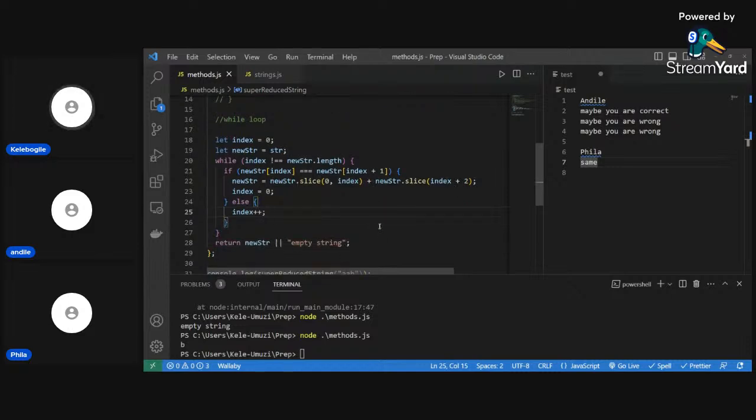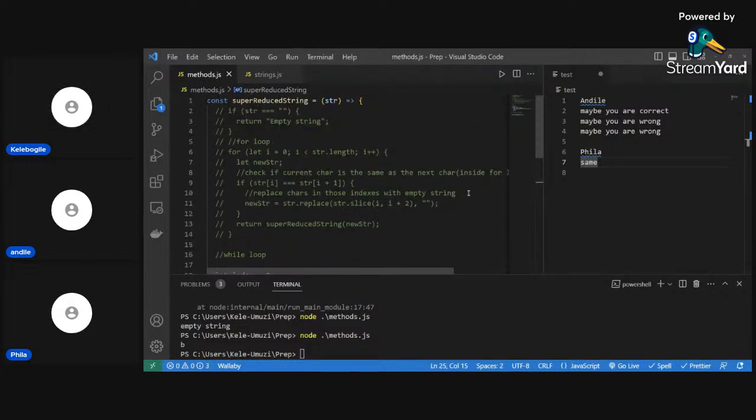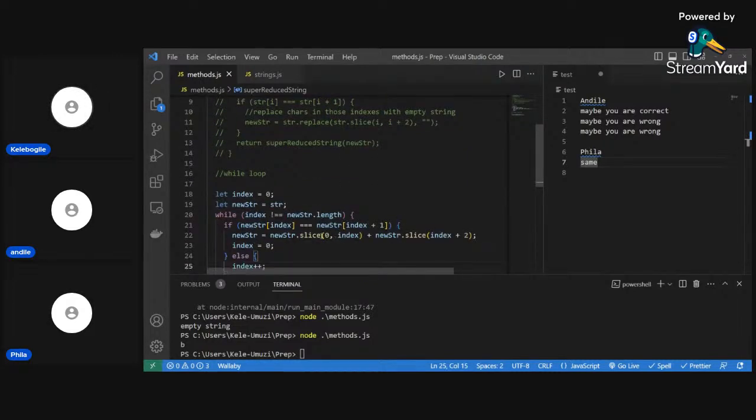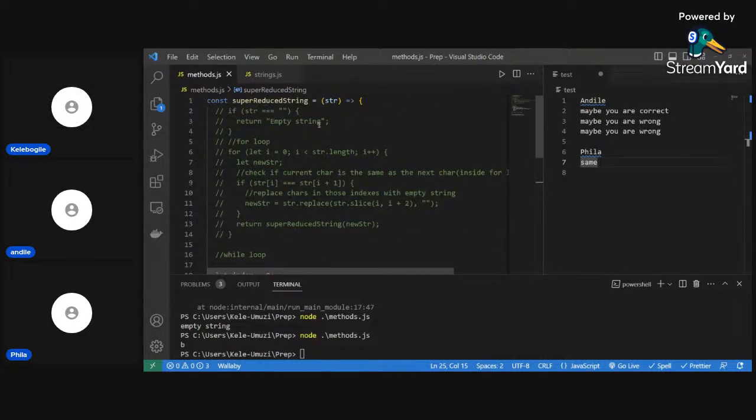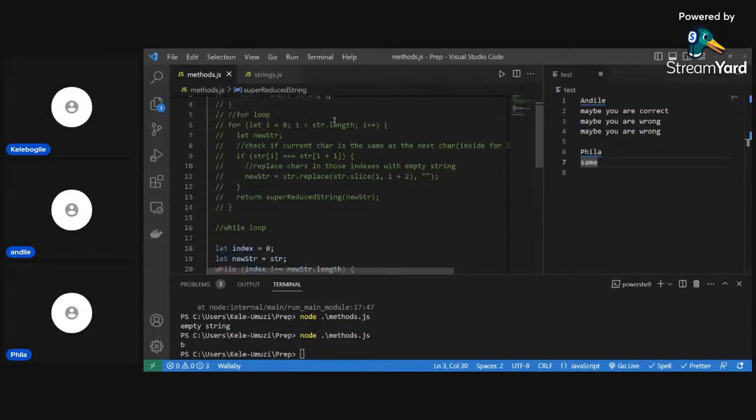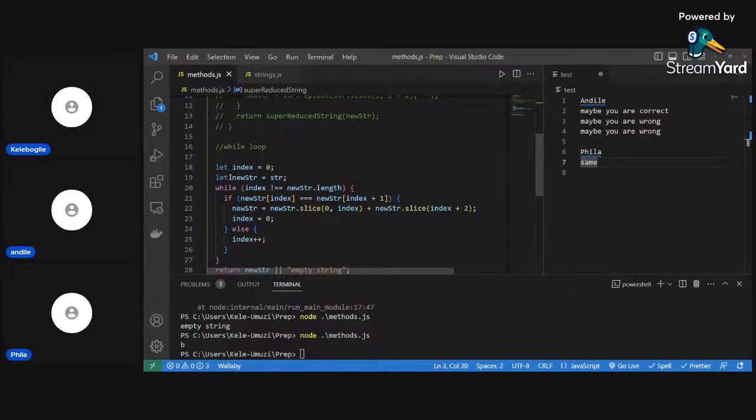When I did it, I didn't go with this approach. I had my string, and firstly I used split, so I turned it into an array and was manipulating the array straight.